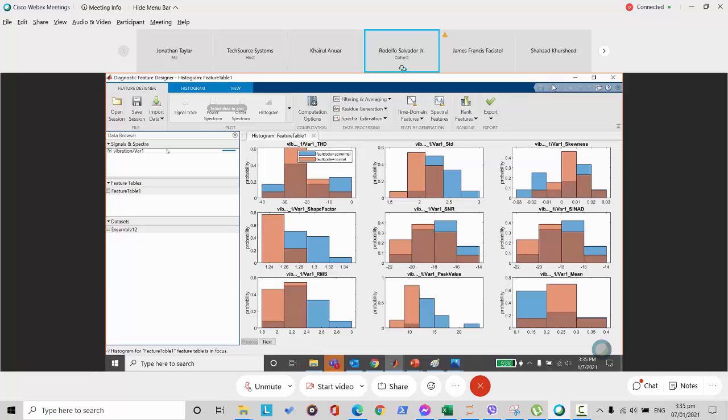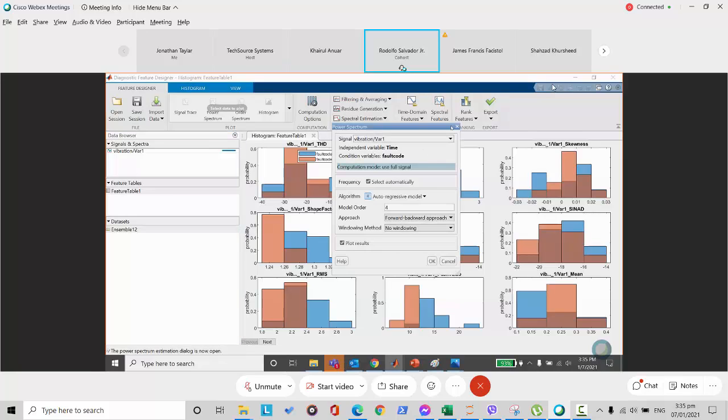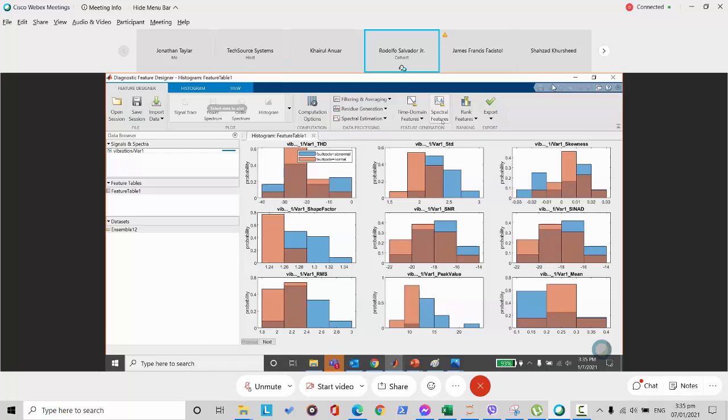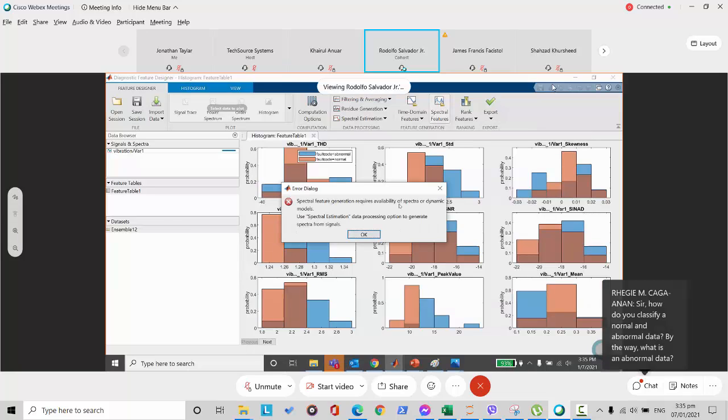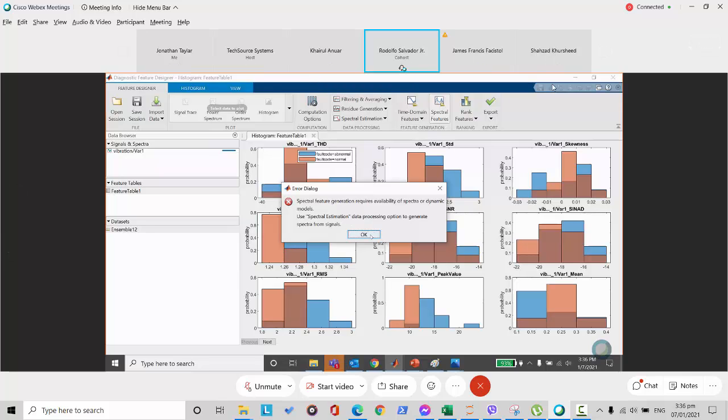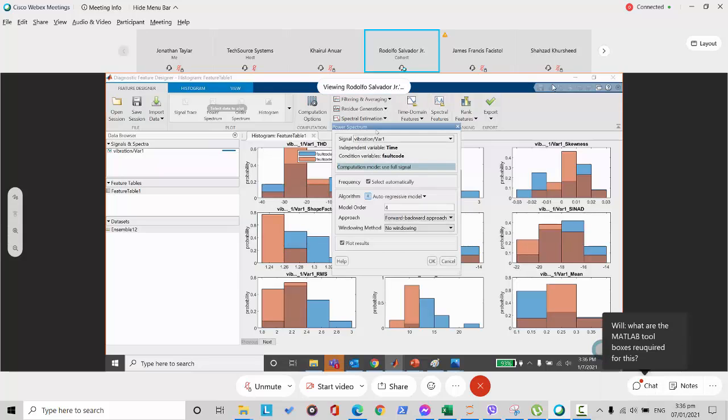So what if you want to create the spectral features? First you must do spectral estimation, right? Let me just show you. If you click spectral features right away, an error dialog will show up. You can see here that there will be a prompt that tells you to do spectral estimation first. So that's what we're going to do.